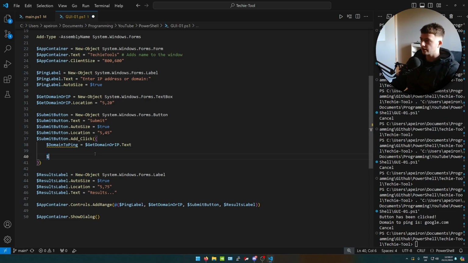So now we are going to update where it says results. Removing all the write host text now, we're going to just keep it as the domain to ping is equal to the text from get domain or IP. So this gets the entered text from the text box. And now we want to update the results label when we've actually pinged it.